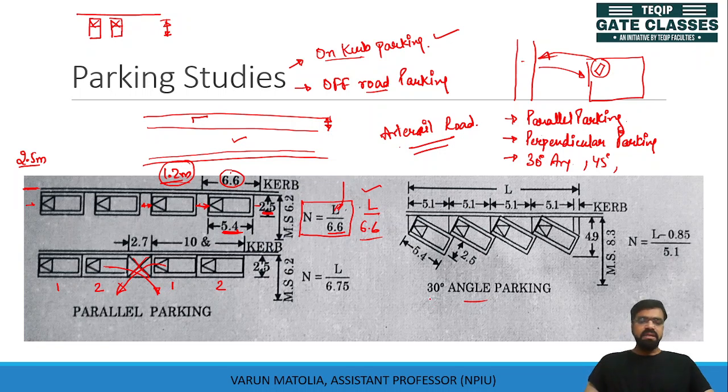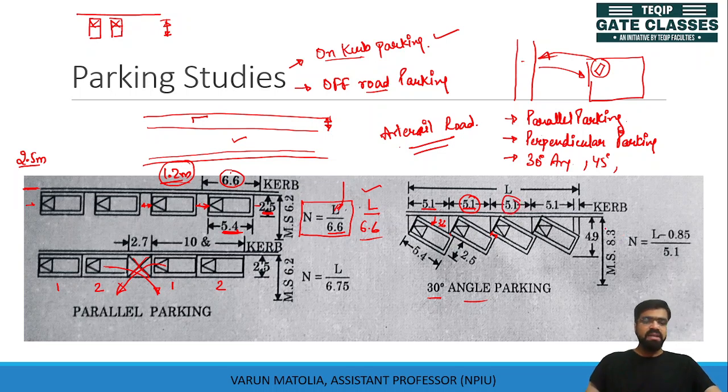Another parking is 30-degree parking. The angle between the side of the vehicle and your curb is 30 degrees. Now, from this parking arrangement, we can say that the distance between two vehicles is taken as 5.1 meter. Although this is not the total length. So the length which these two are intersecting is counted in another vehicle's parking space. So the parking space required for one vehicle is 5.1 meter of length. This parking space of another vehicle is 5.1 meter of length.